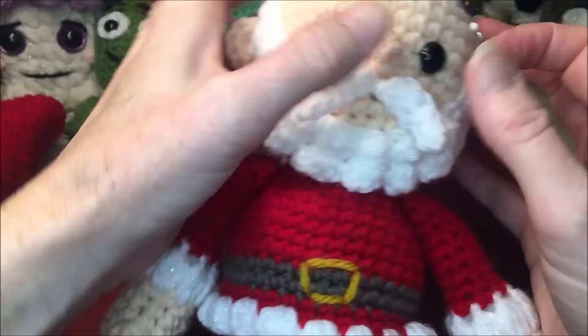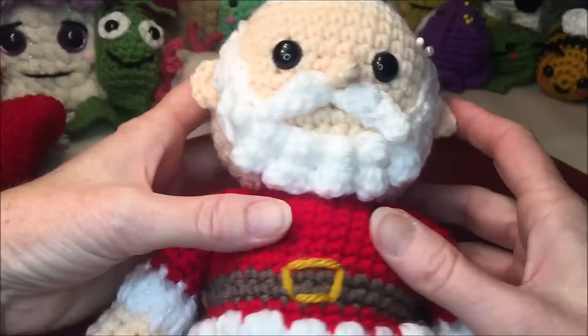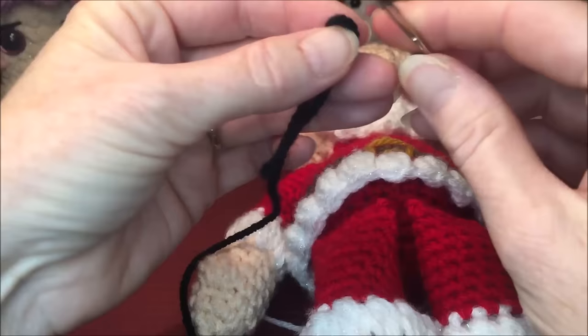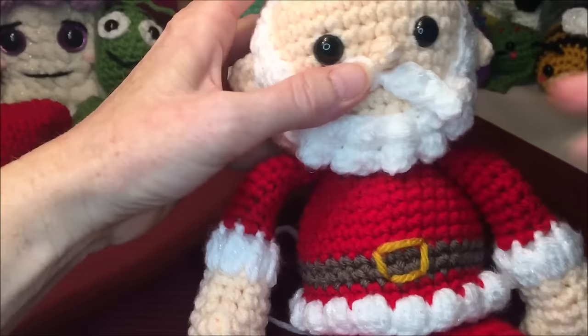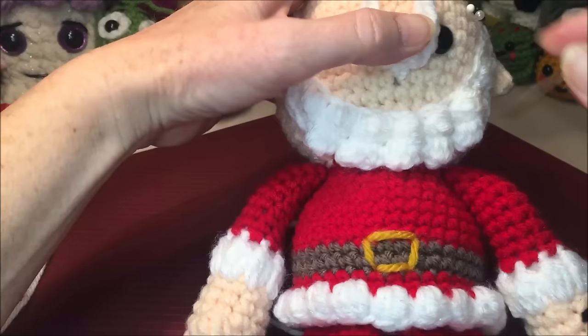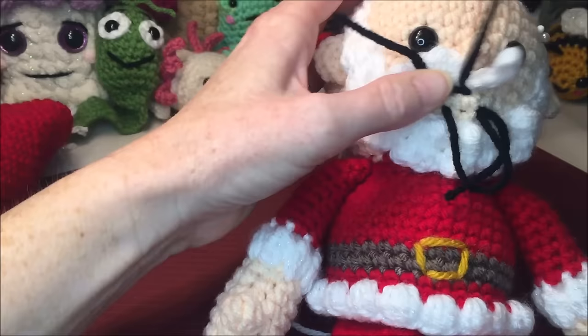And I have not come out with a mouth yet. So, maybe I should have caught a bit of that mustache with the white. Let's just grab a little, or should we have red or pink? I don't know, I'm going to do black just because I know that'll show up right now. Kind of see where your mustache hangs, and I'm just going to put a little line right here. So I just started one row up so I can tie that and pull it in. I just have a little line.